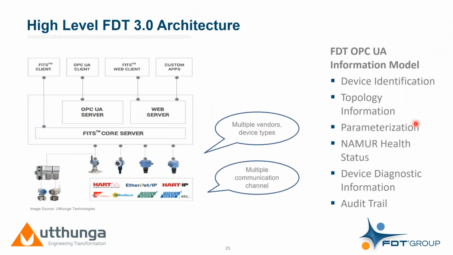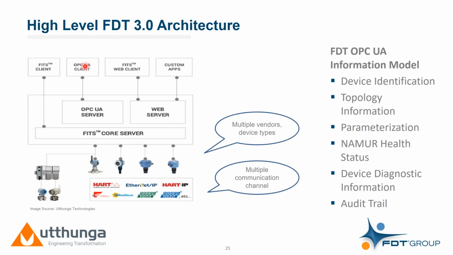As you can see here, in the FDT 3.0 architecture, as Glenn has mentioned, the OPC UA server and the web server are the two ways FDT 3.0 exposes information. Via the OPC UA server, any OPC UA client, even a generic one, will be able to fetch this information. So what information is available? You can find device identification information, and even topology information if you want to rebuild it at the client layer. You can parameterize the data. It is not just read; if required, you can also enable writing.